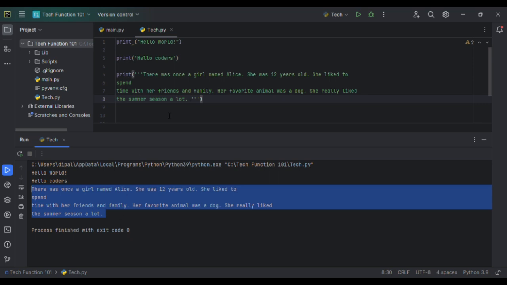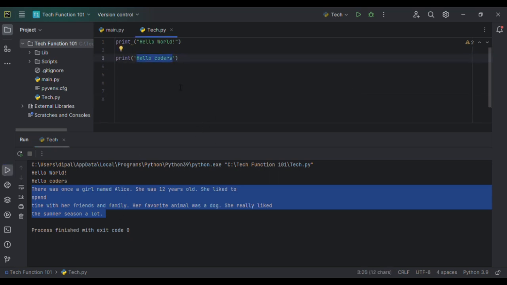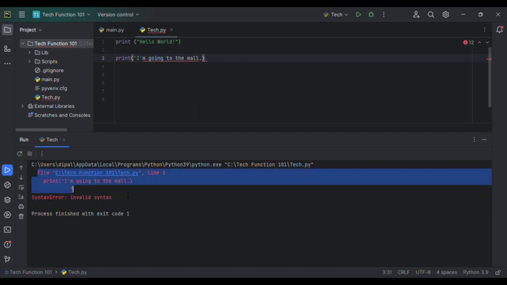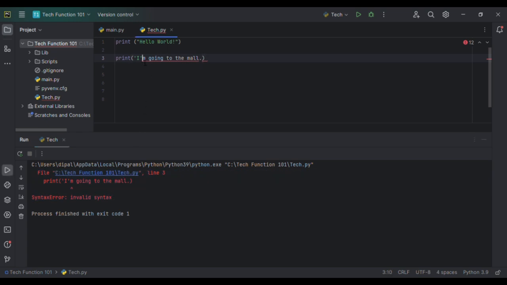And so I'm just going to remove this for now. And so we have these two statements now. This one has the single quotation, this one has double. Now say if I were to change the statement, I am going to the mall. Okay, so I just wrote this simple sentence here. And now as you can see, it's underlined in red, so that means there's an error. And even when I try to run it, there's an invalid syntax error. So the reason for this is that I put an apostrophe for I am. Right, the sentence is simply, I'll type it here again.